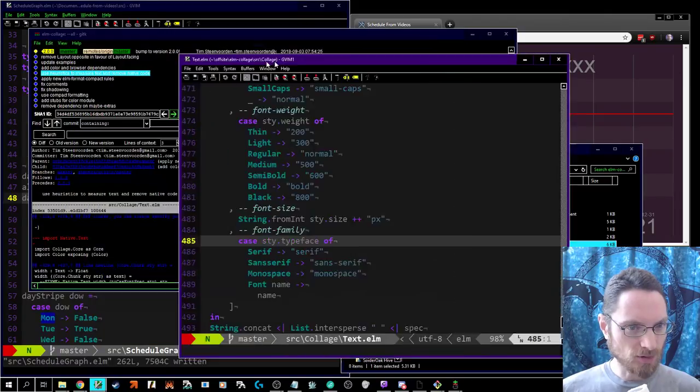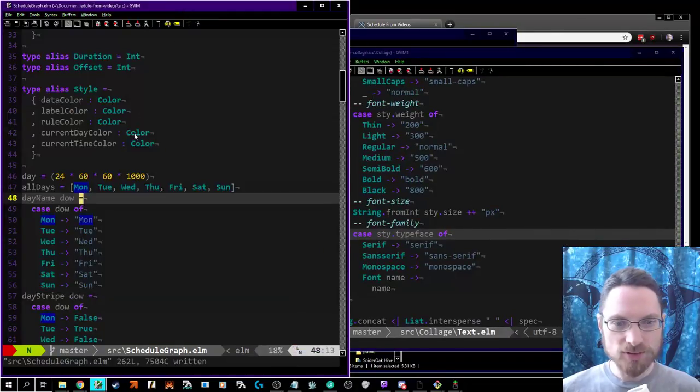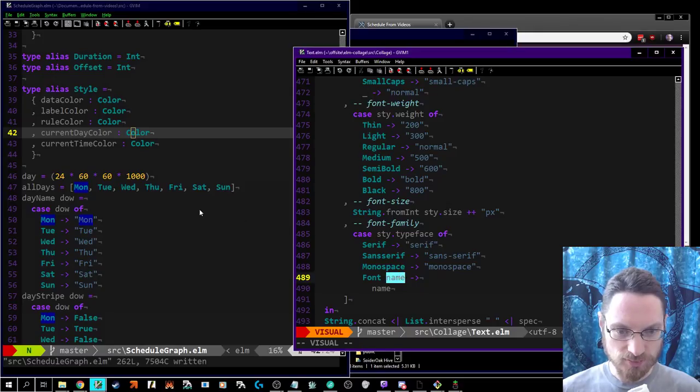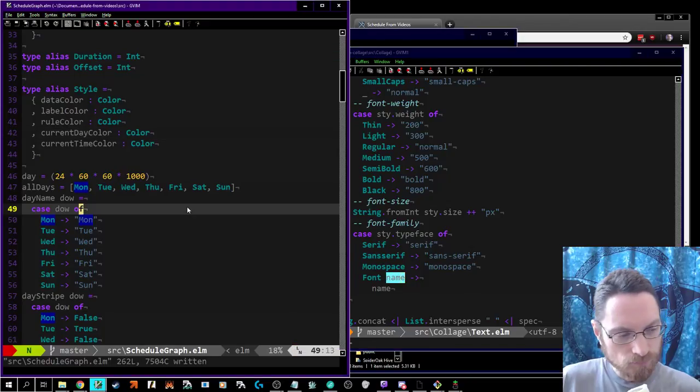I don't know that I'm really doing much of anything with this. Font name is unspecified. Is this an exposed function?